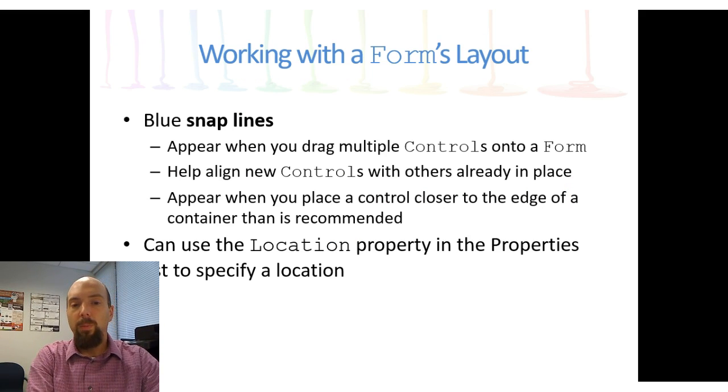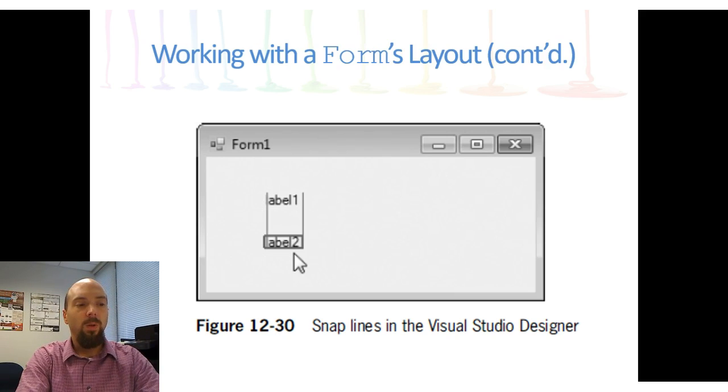All right, so when we play with things on the form, I've shown you throughout the semester that it will automatically try to line things up for you. You end up with what are called snap lines. And a snap line is just going to try to line things up and show me when they're aligned. This is where when I drag label 2, these two lines will show up. There are also the pink snap lines for text.